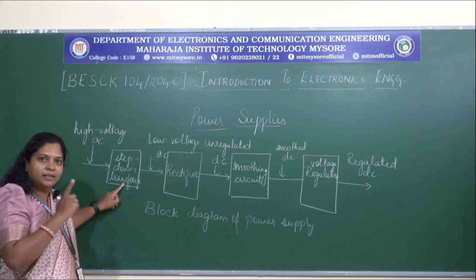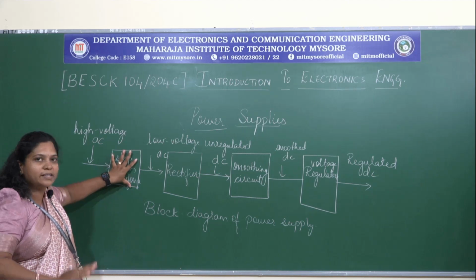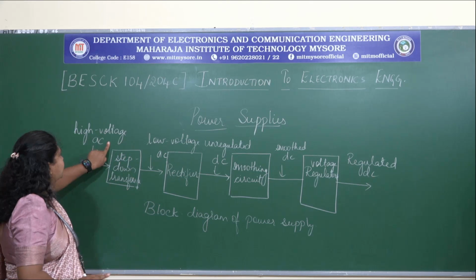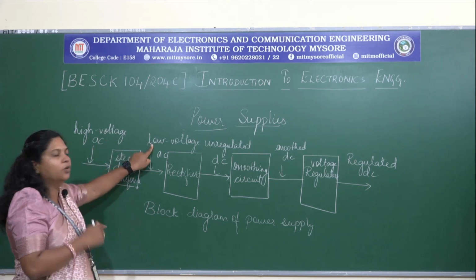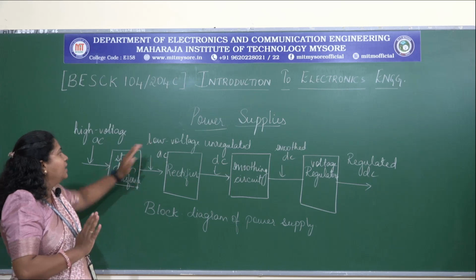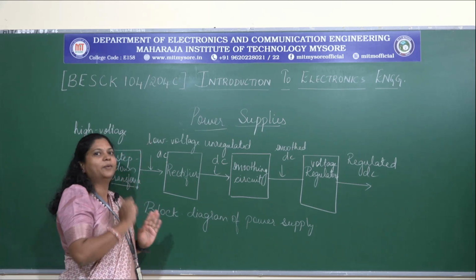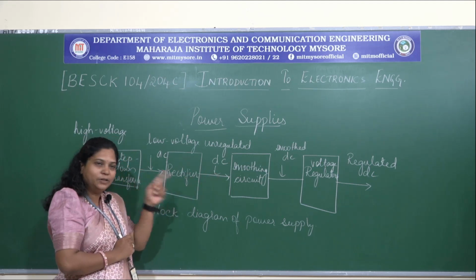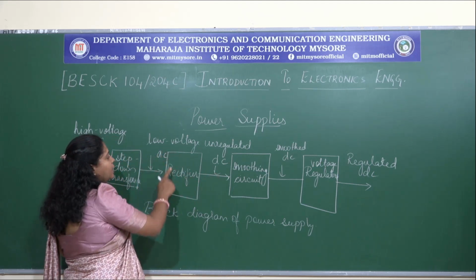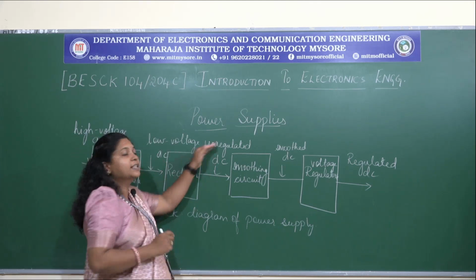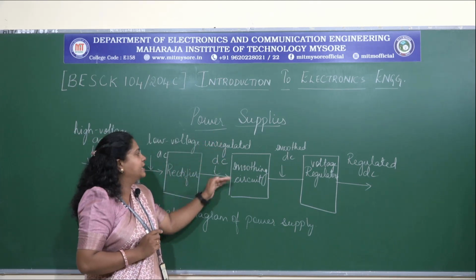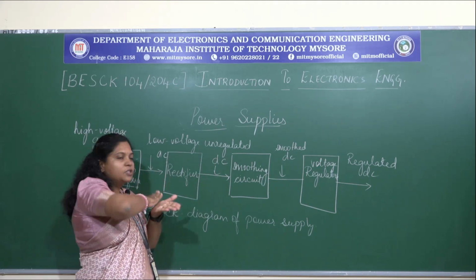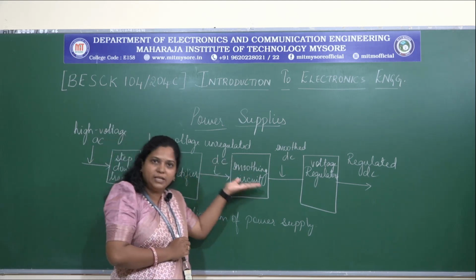So the first device that we are going to use is a step down transformer that converts the high voltage AC to a low voltage AC. Now this AC is not required because we are going to make use of a battery in our mobile. So we need to convert it into DC. That is why a low voltage AC is converted into an unsmoothed or unregulated DC, by a rectifier circuit. In order to smoothen the waveform, suitable smoothing circuits.